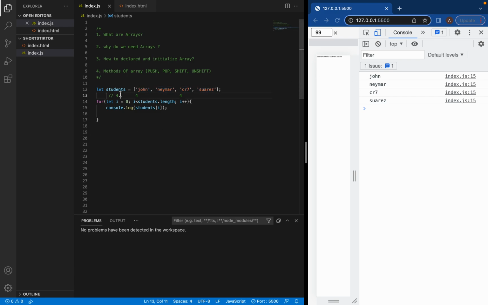Then this time I equals 4. Then it said, okay, is I less than 4? So what is I? 4. So is 4 less than 4? No. 4 is equal to 4, right? So this condition is false now. As soon as this condition is false, it goes out of this loop. So the loop breaks here. And as soon as the loop breaks, you get all of your names printed. So that's how a for loop works.